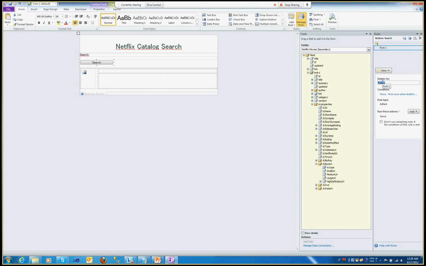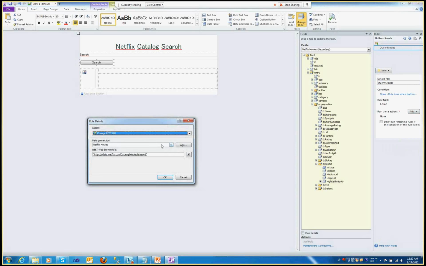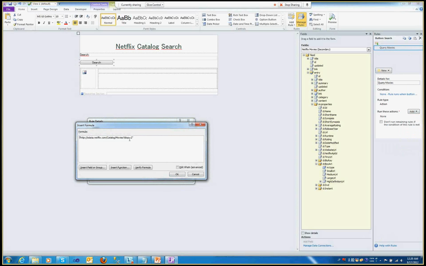So I'll call this query movies. I will change the URL to filter starts with.